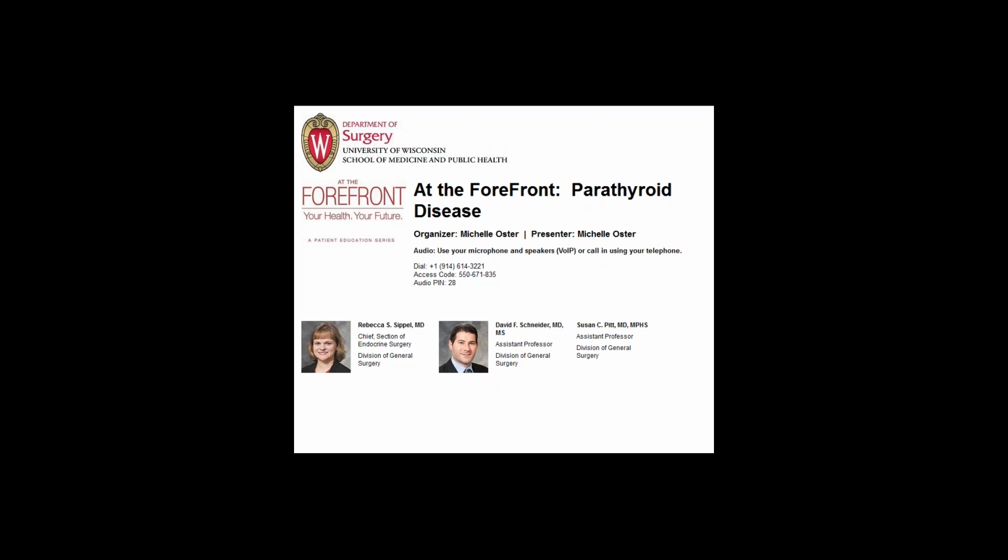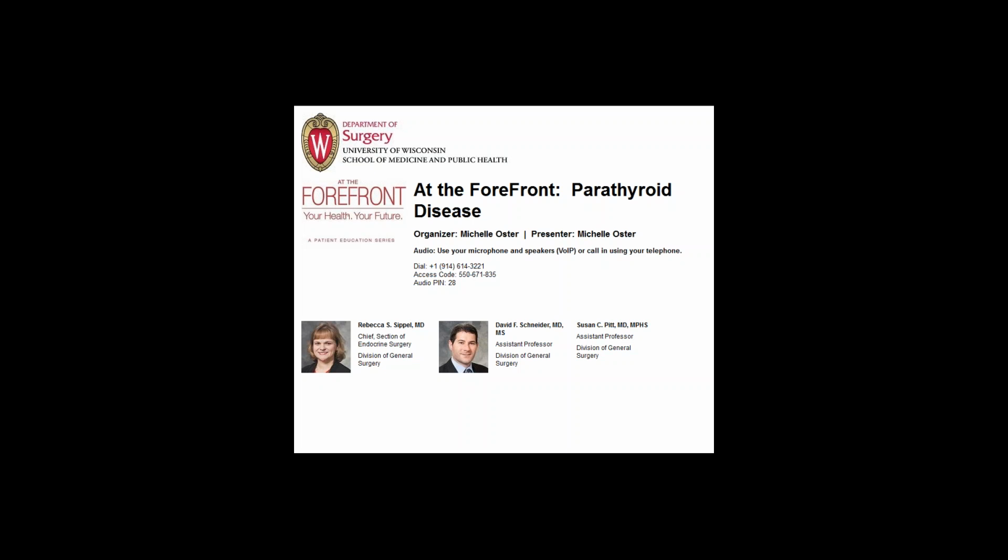There's a lot of different testing that one can get for hyperparathyroidism, and some of it is more advanced or invasive. There's lots of options, so MRIs, a variety of different scintigraphy or sestamibi type scans, including SPECT sestamibi scans, and then more invasive things like venous sampling or angiography. One thing we use, especially in reoperative cases, is we can do a very fine needle biopsy of a suspected parathyroid and then measure PTH from that.